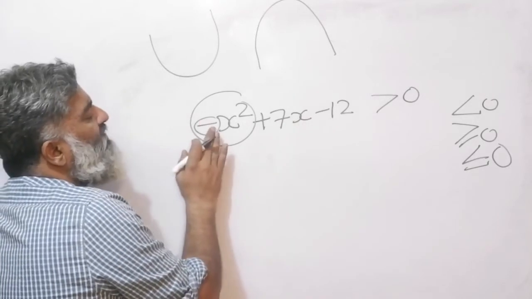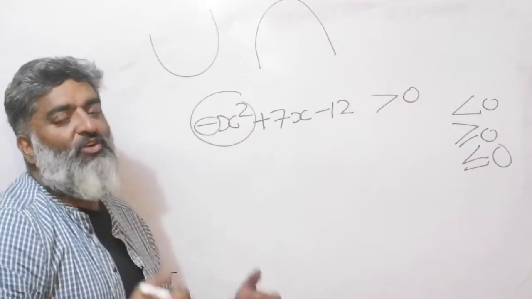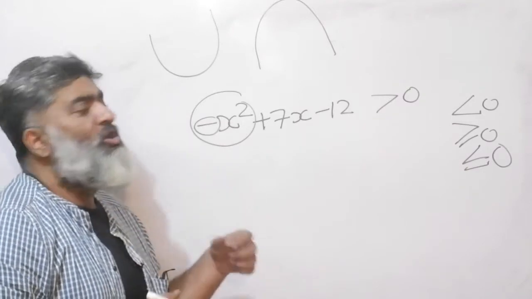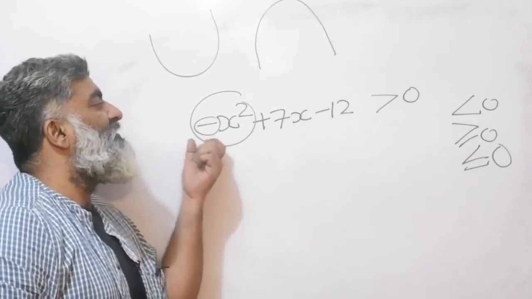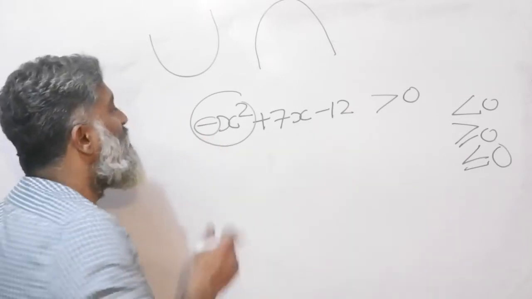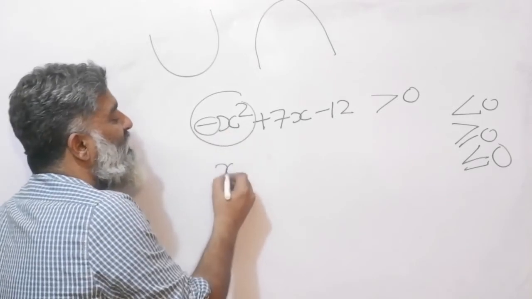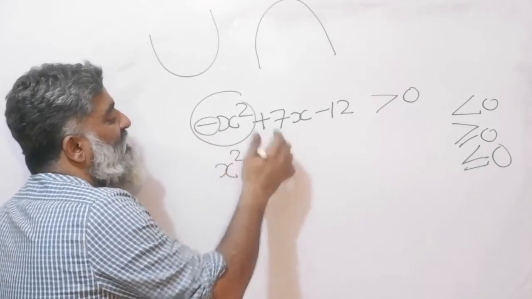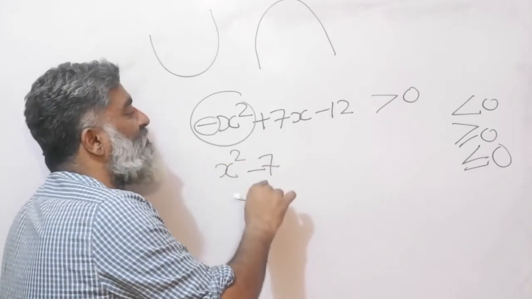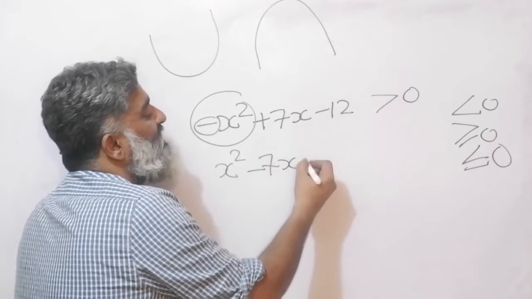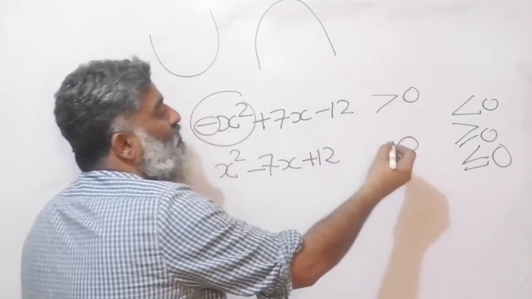So I want to get rid of the minus, right? Because I am not familiar with how to deal with the minus situation here. So let me simply multiply a negative 1 on both sides of the story. So minus 1 into minus x square will give me an x square. This plus 7 will become minus 7, because plus 7 into minus 1 gives you a minus 7. And this minus 12 will become a plus 12. And this 0 will remain the 0, right?